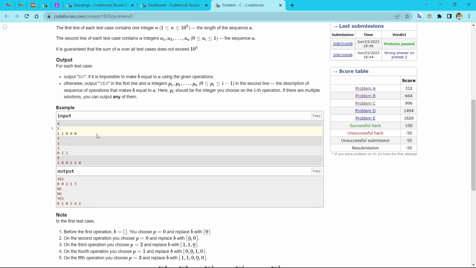So what I can do from that is, if there are consecutive ones present, we can remove the 0 just after those consecutive 1s and change these ones to 0. After this operation, it means we have to insert at this position, so I choose one answer vector, and I'll put this position in that answer vector, and after performing this operation, the answer would be 0 0 0 0.